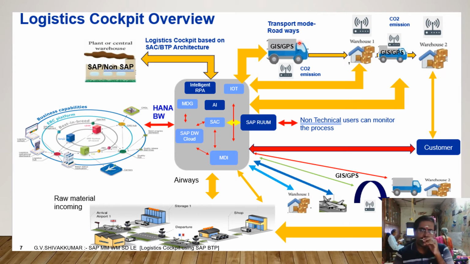So transportation is very important. It has the facility of GIS and GPS, even between the main manufacturing unit and the primary warehouse or secondary warehouse. The same policy applies. They have GIS and GPS sensors available. So all this stock will be sent to the end customer. Once the customer receives it, he will send the feedback, saying I have received the material again at the correct time. This feedback will be given again to the BTP cockpit.